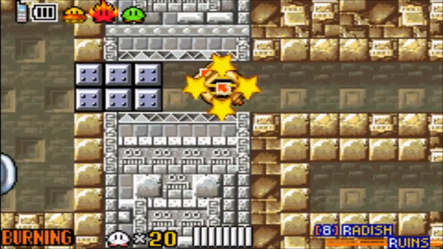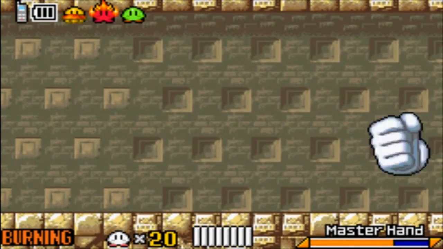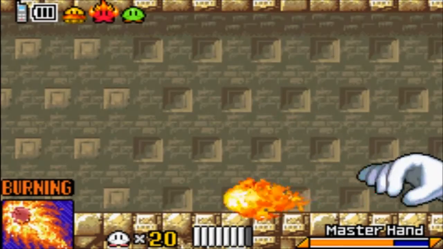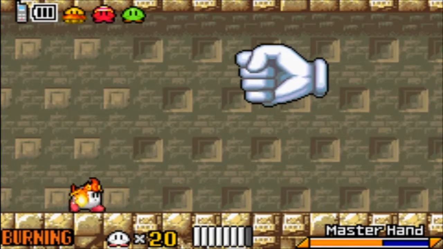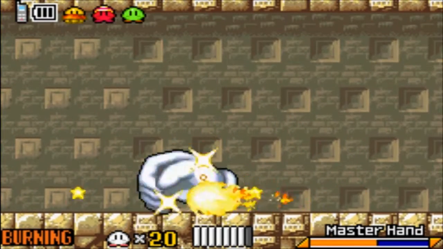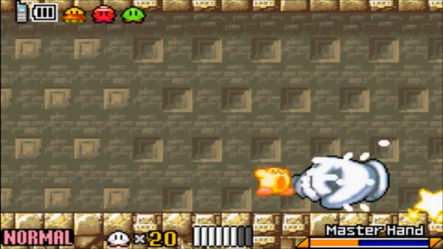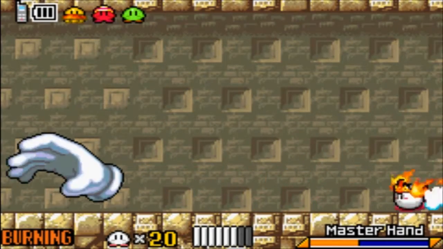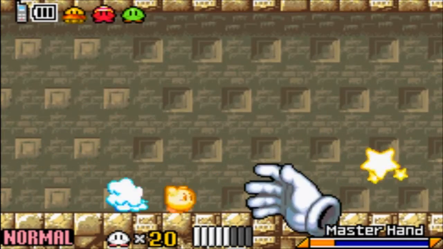Anyway, cannon time, and we're here once again fighting Master Hand. Masturbation Hand. Yes, haha, invincibility time. Come on, stop grabbing us, I don't want to be in that hand, you filthy monster. I do not know where that hand has been right now. It's kind of good.